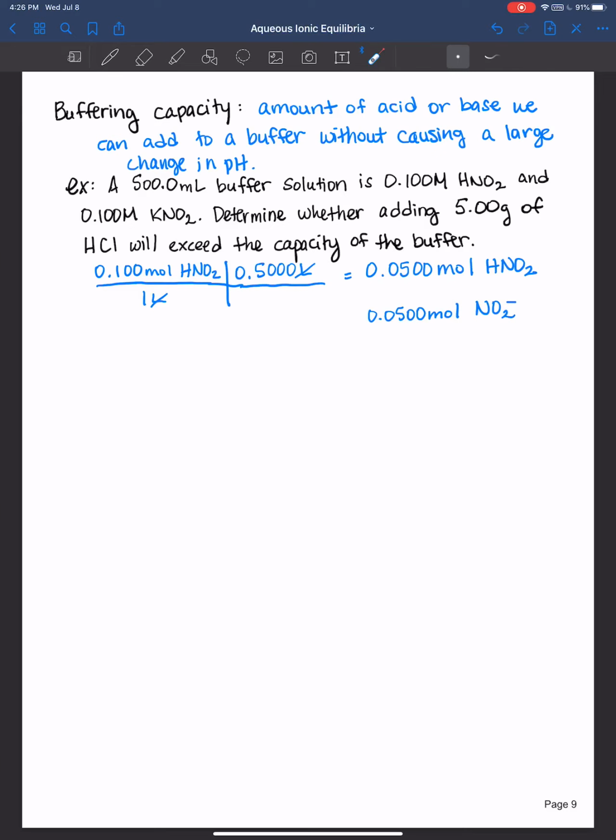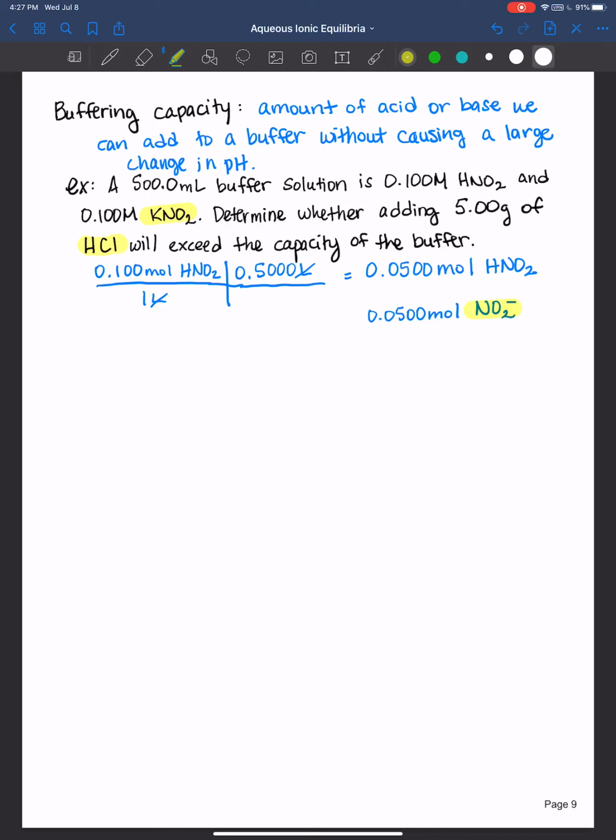So we are adding HCl, all right? HCl is a strong acid, so it donates what in solution? Protons, fantastic, in the form of hydronium ions, right? Which part of the buffer is it going to react with? Is it going to react with the nitrous acid or the nitrite? Good. Hopefully you all said the potassium nitrite or the base, right? It's going to want to react with the base. Acids react with bases. Two acids are not going to want to have anything to do with one another, right?